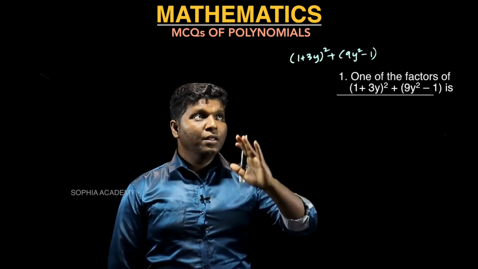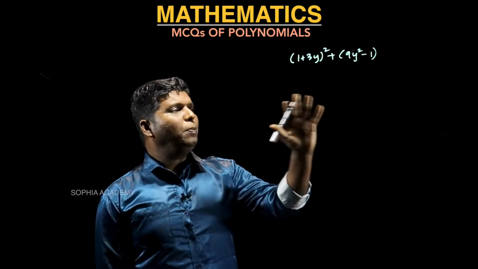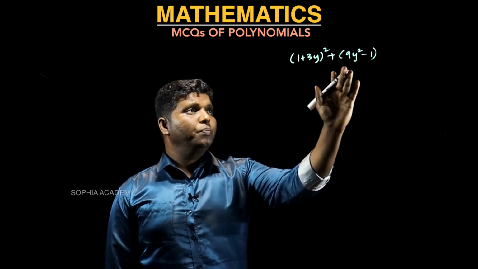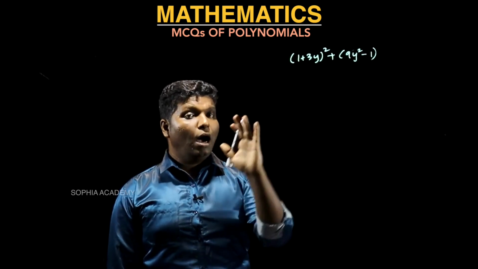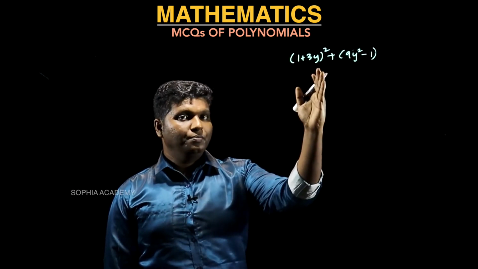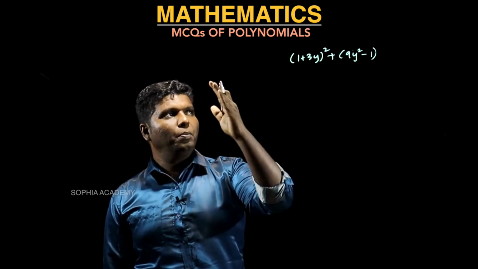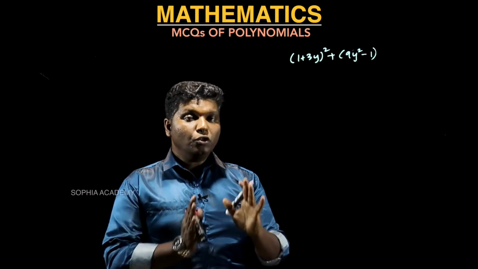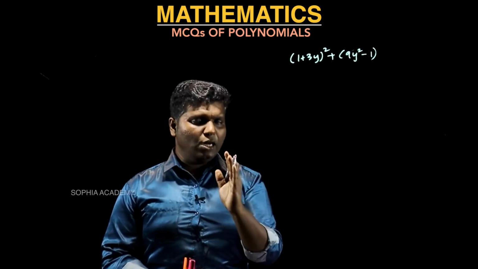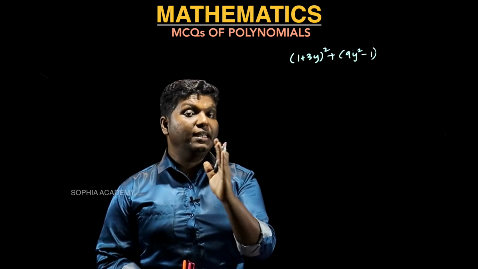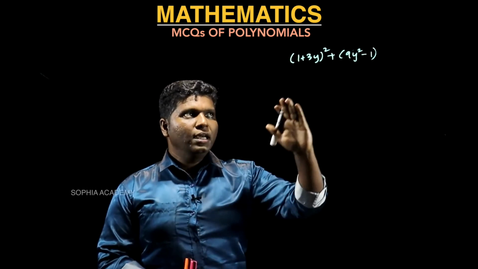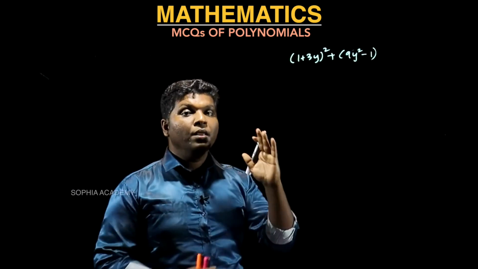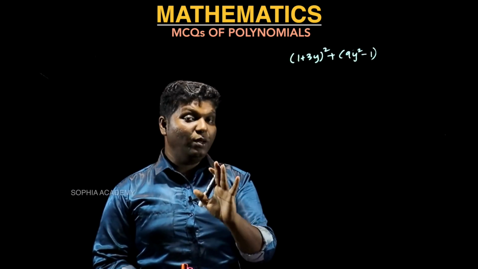So listen to this very carefully. When a polynomial is given, you have to find one of the factors. From these two terms, how do you understand there are 2 terms? By the sign. Here the plus sign is there. Before the plus sign there is one term, after the plus sign there is the second term. So from these 2 terms, if there is any common factor, you have to bring it out. What you are doing is avoiding this addition symbol and introducing the symbol of multiplication. That's the main thing we are going to deal with.